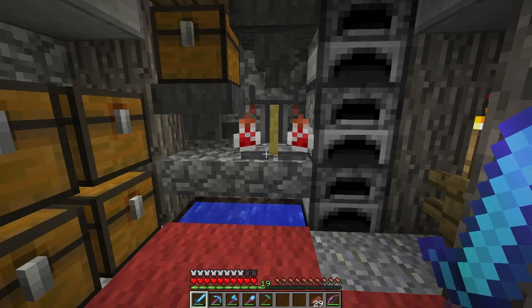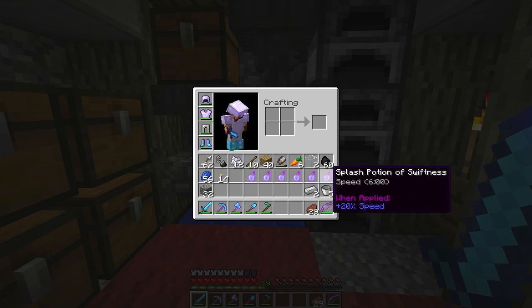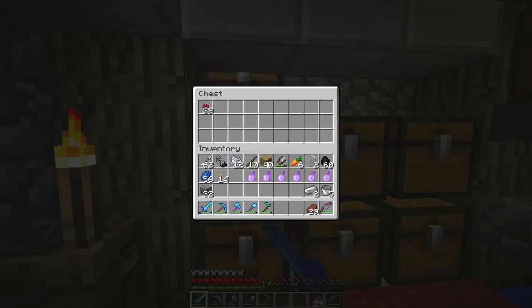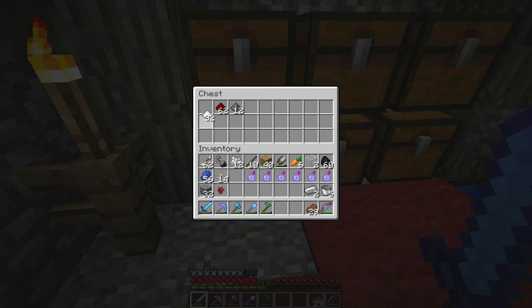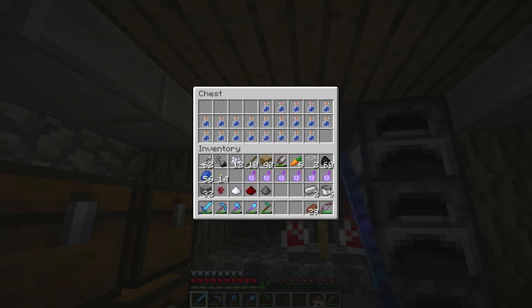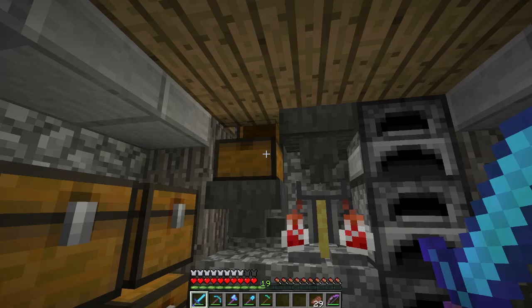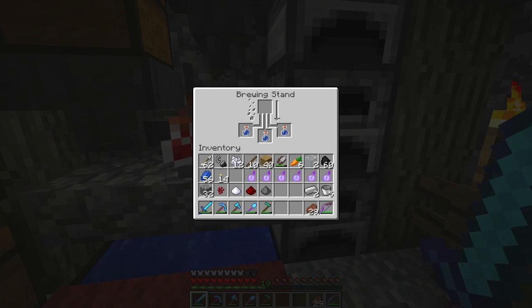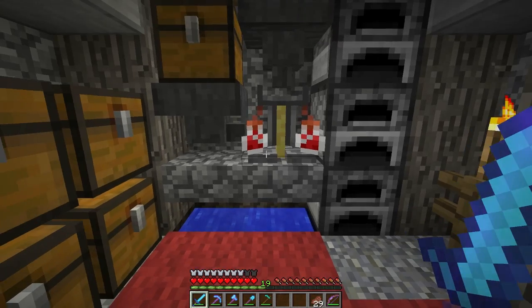Alright, so I've gone ahead and made a few potions, and just before we head out to the swamp biome, I'm going to show you guys how exactly I do this. Basically, what you do is you get all of your ingredients. So this is just in case you want one in your map or something. Put water bottles in this chest, which leads into this hopper, which conveniently leads to the bottom area where the bottles go on a brewing stand.